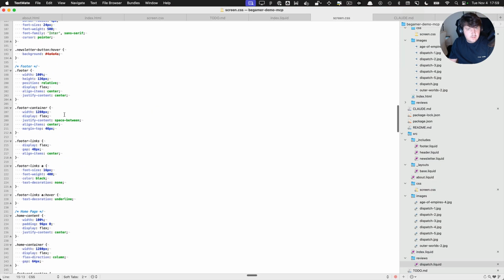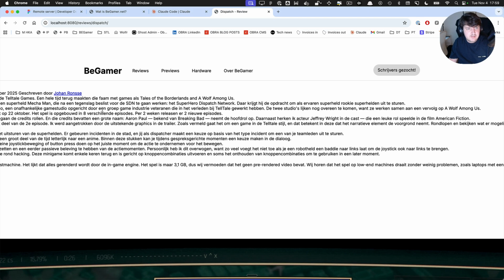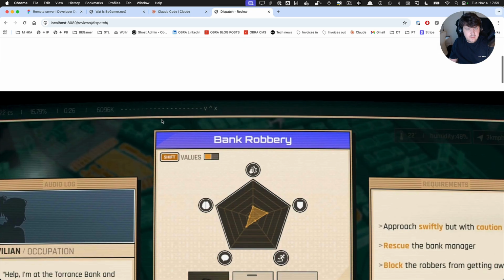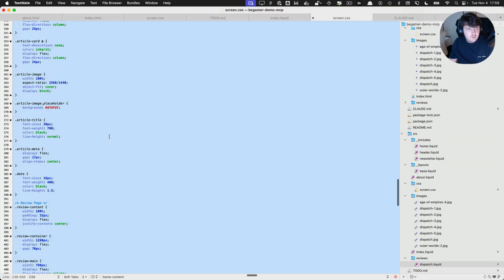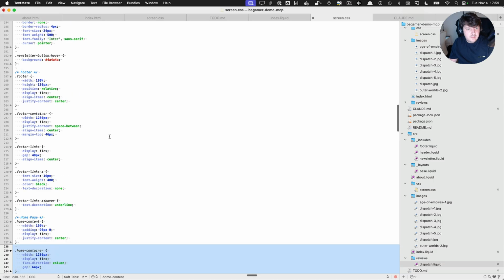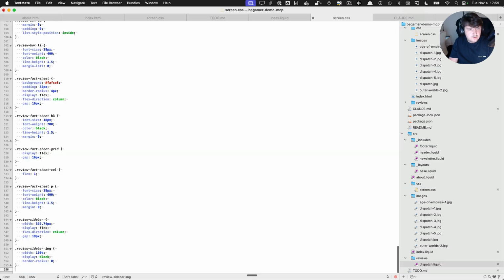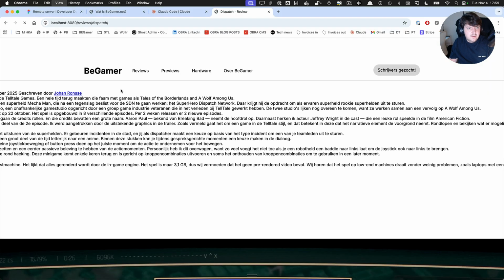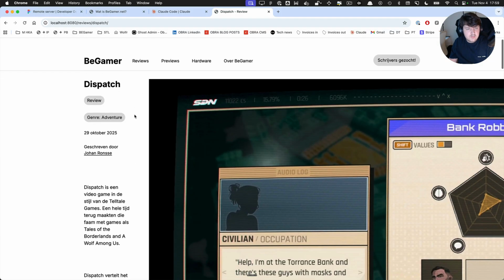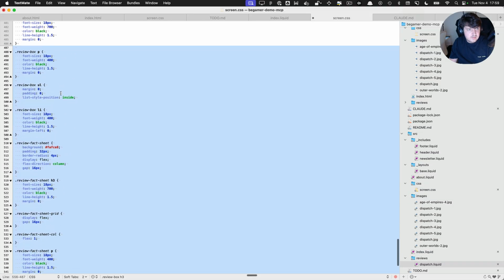So what I'm gonna do is a bisect technique. I'm gonna remove half of the CSS and see if the problem is there. And I see if I remove half of the CSS, the problem is not there. So I know that the problem is created by this bottom half of the CSS. So we have line 239 to 556. So let's just do it like this, right? And now we see the problem. So it's created inside of these lines.